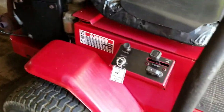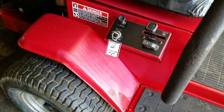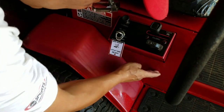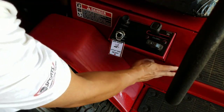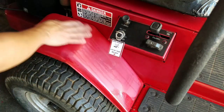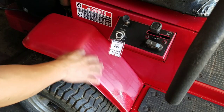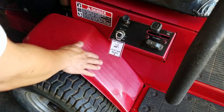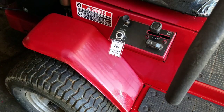I didn't paint these fenders or the sides here, but I did paint this part here, and you can see the faded difference here, and I don't like it. So I almost want to go over the whole thing now. I've tried wax and compound to get this faded part better, even ATF a few times. This is just too badly faded for any of that stuff to work.